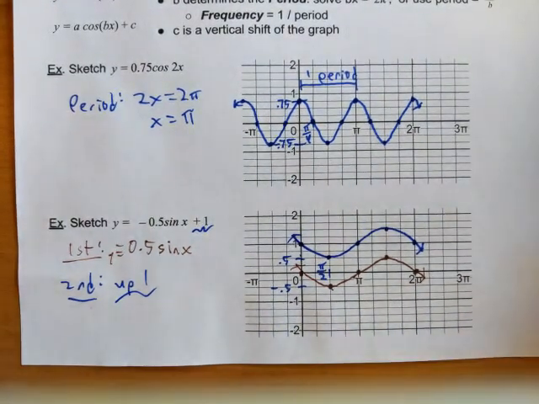But if you have any trouble with these, I recommend just maybe try playing around with some of them in your graphing calculator or on Desmos. Try putting a number out front, try putting a negative, try putting a vertical shift at the end, try putting a number inside the function next to the x, and just play around with some of them and get to see what these different transformations look like.